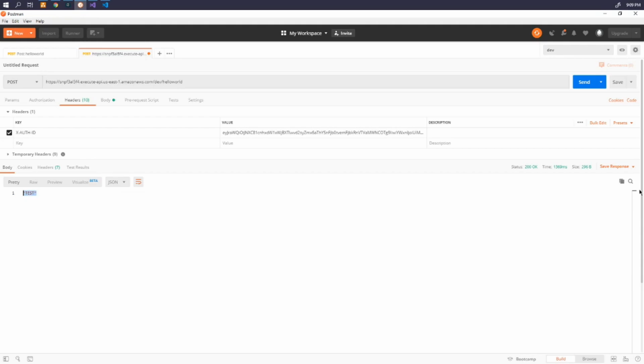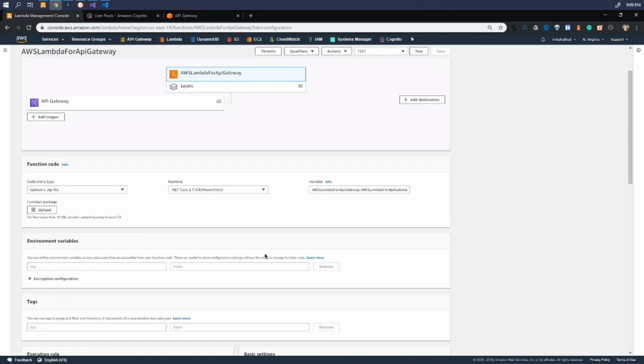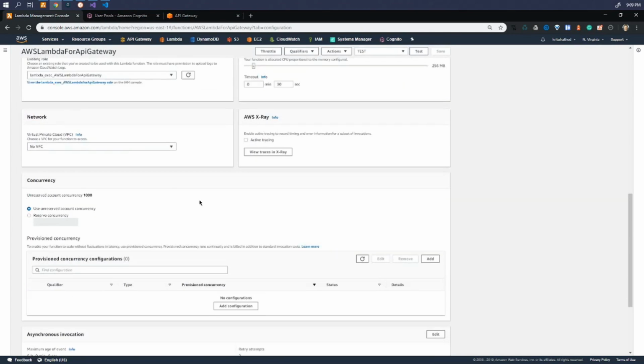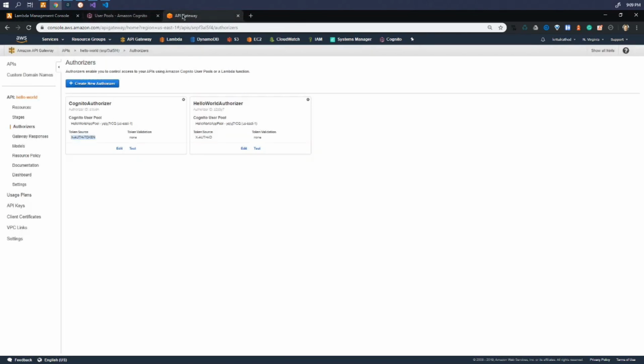Just to recap, I think I missed mentioning the API, but here we go. For the recap, first of all we create a Lambda function, deploy the Lambda function, make sure all our Lambda function configurations are correct, and roles and responsibilities are given properly. Then we go ahead and create a new gateway API.